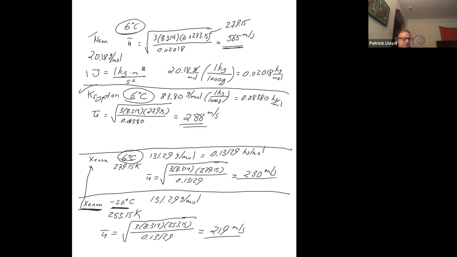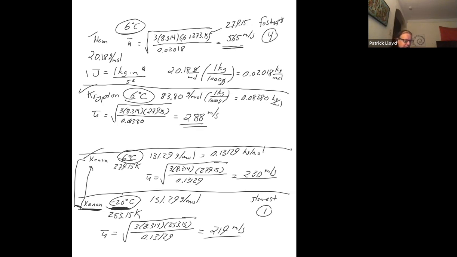This one's the next lightest, so it's going to be the second fastest. This is the third lightest, or the heaviest, so that's going to be the third fastest. And then this last one is the same one as the third one, but it's colder, so it's going to be slower. So this last one would be the slowest right here. And this one would be the fastest. So based on that, they said the fastest is 4 and the slowest is 1.